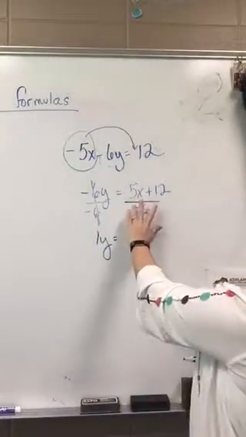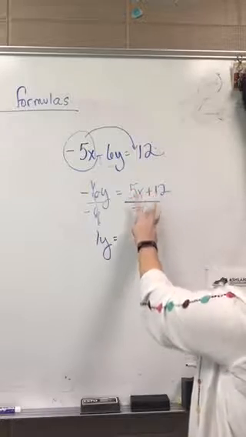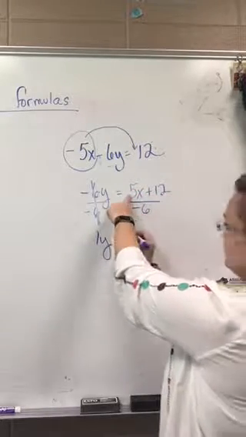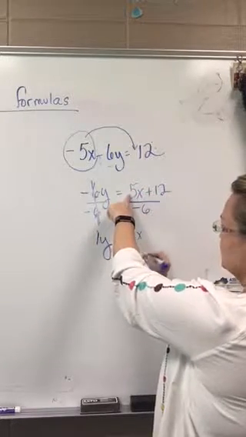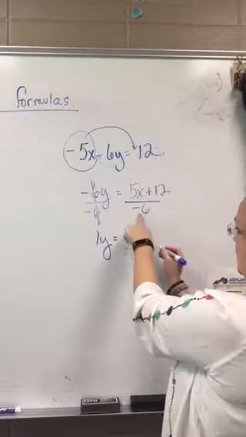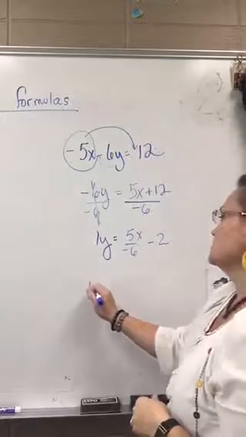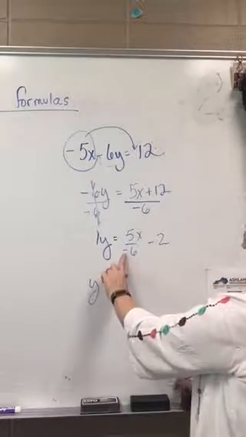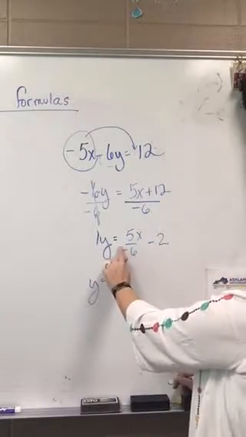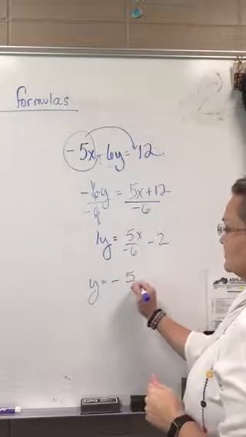So when you do this, we want to say these are two separate fractions here. This 5x is divided by negative 6, and this 12 divided by negative 6. That actually works out to be minus 2. So to clean that up a bit, this negative in the denominator would probably look more natural sitting outside of the fraction like so.